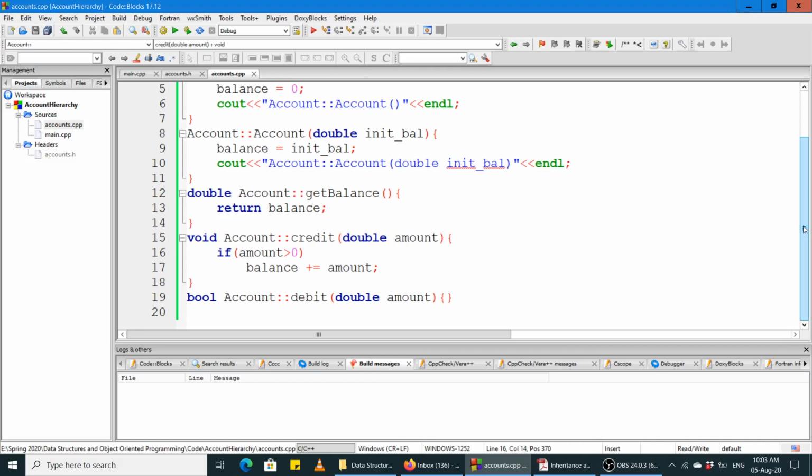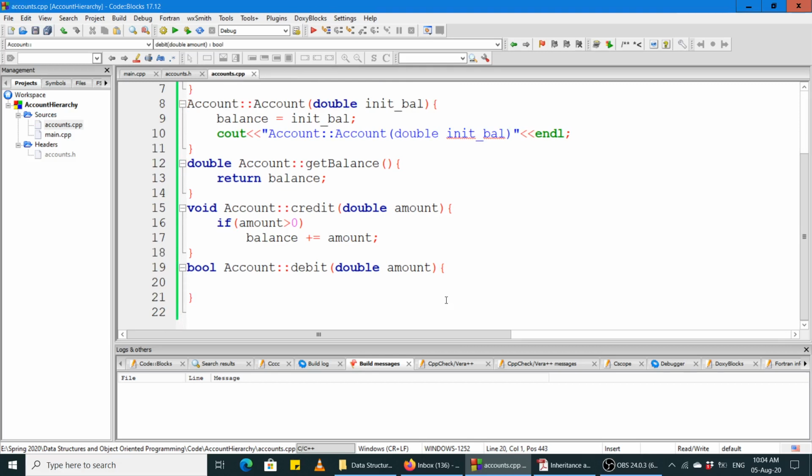So you can return some value here, and that value may specify different types of errors. For example, if the user accidentally provides a negative value for the amount, you can return some value and say that the amount provided was invalid, so the transaction could not go through. If it is the correct amount, you can specify that the transaction was successful. So you can do all sorts of things.